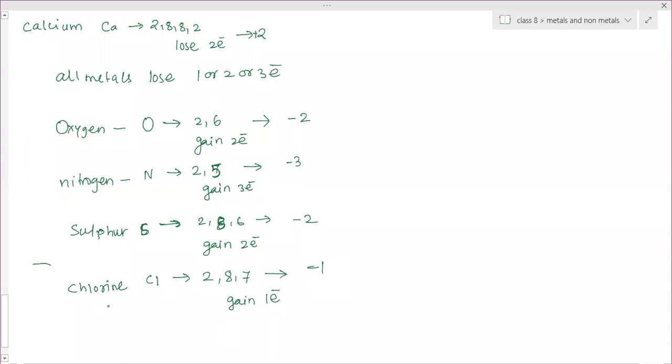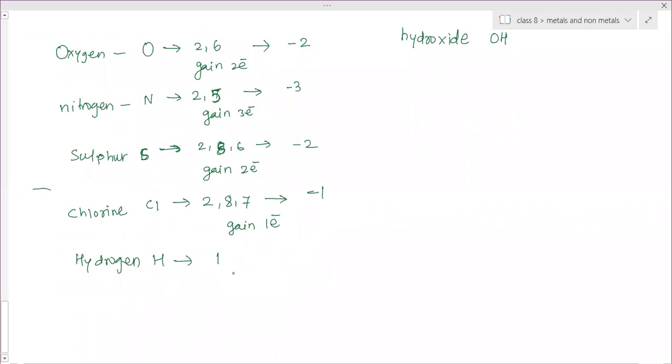Okay. Now a few combined atoms' valencies also you need to know. It will become easier for you. So what are those? One is hydroxide, OH. Oxygen and hydrogen combined. One more thing is hydrogen. Hydrogen H has only 1 electron. So first shell has the maximum capacity of 2. So what will it do?